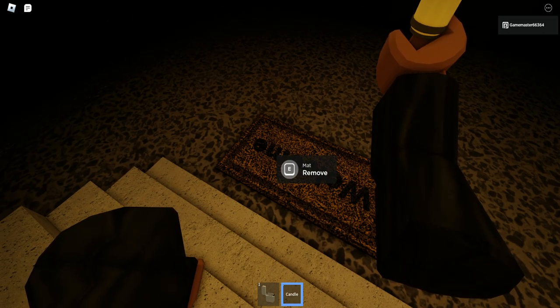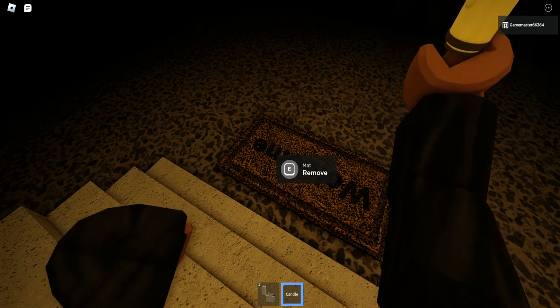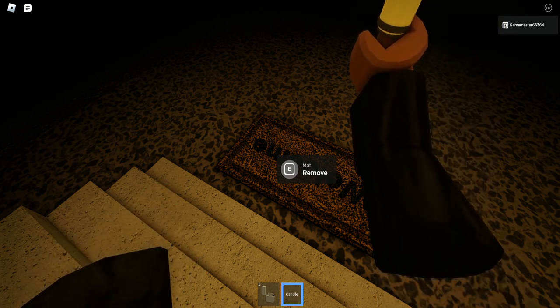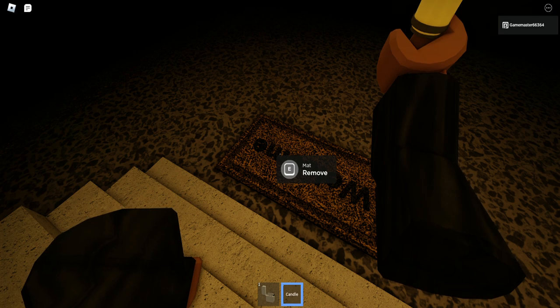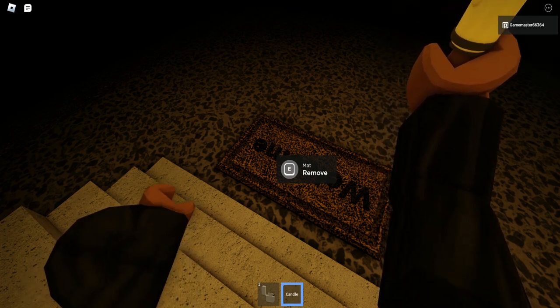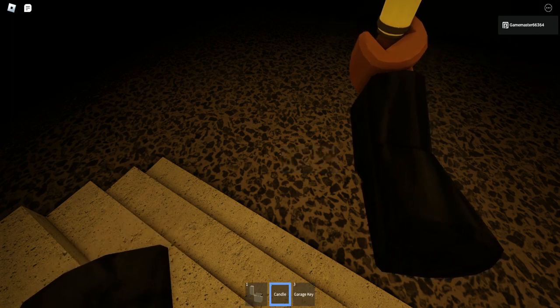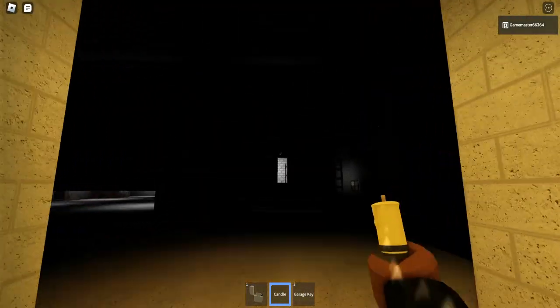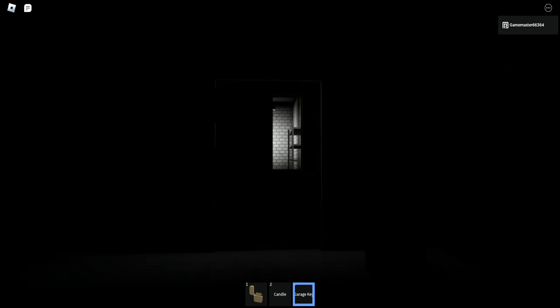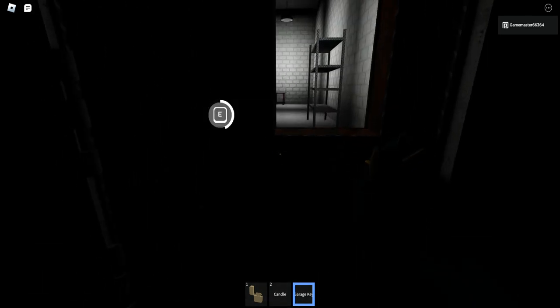I'm playing The Dead again, and I was kind of just casually playing, and then I decided, you know what, I finally found something that we can use, so I'm gonna film it. I'll post the other half of this eventually, but oh my gosh, finally the key. It's a glorious day, bro. I found the key.